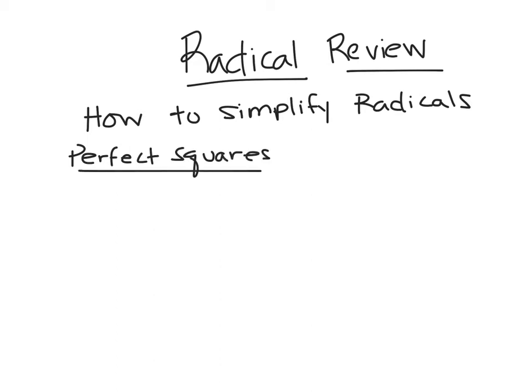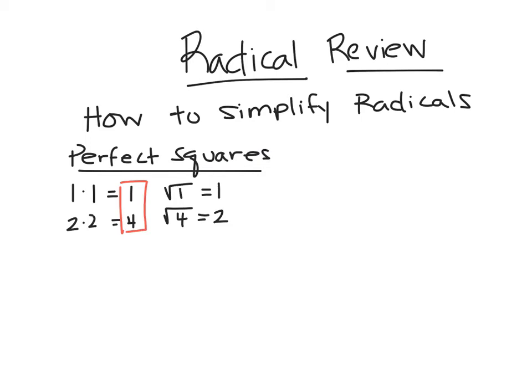If you don't know your perfect squares very well, make a list on the side of your paper. If you're on a test or a quiz, making this list on the side of the paper for yourself might help you out. We know that 1 times 1 is 1, so the square root of 1 is 1. We also know 2 times 2 is 4, so the square root of 4 is 2. If I keep on making this list, these would be my perfect squares.